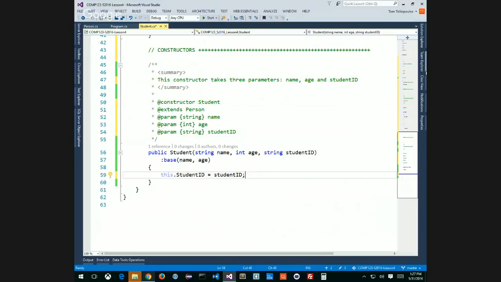Okay, just to extend this example a little bit more, what can students do? What behavior do they have that regular people don't have? A regular person can say hello, so can a student. But a student can do something that a person may or may not be able to do. What is it? Think about the business rules around a student.